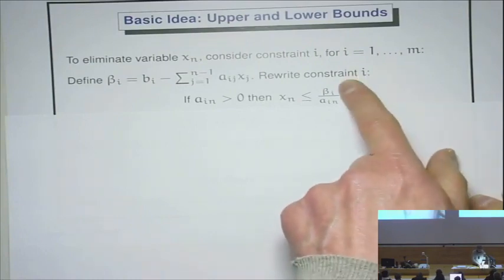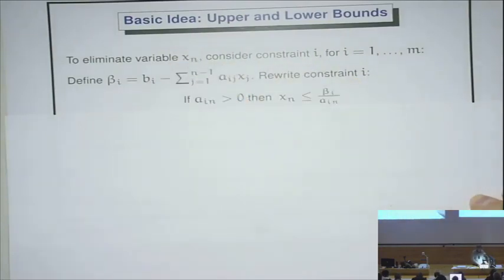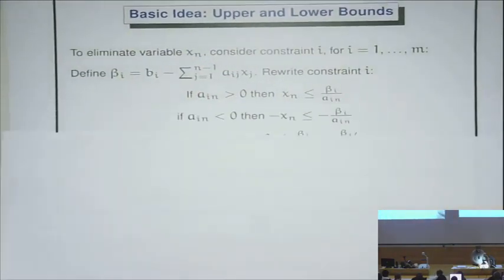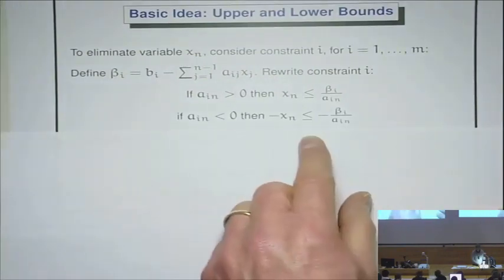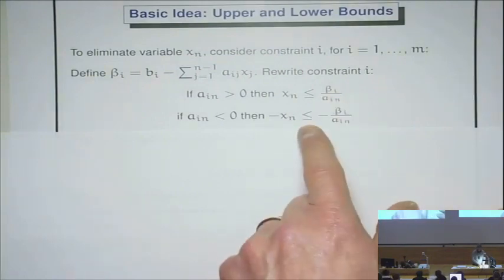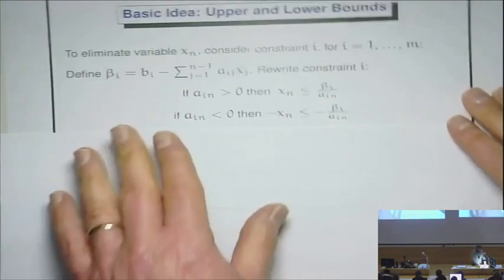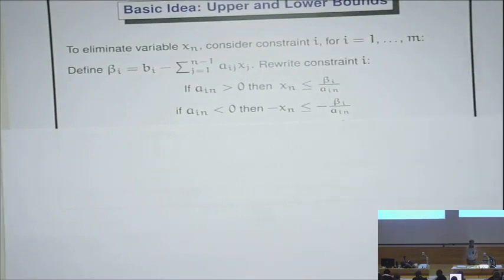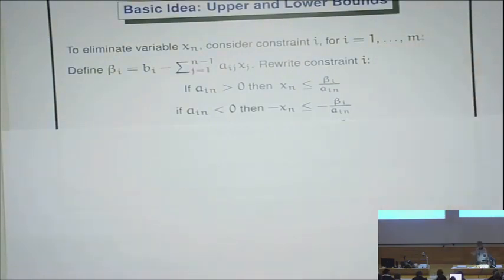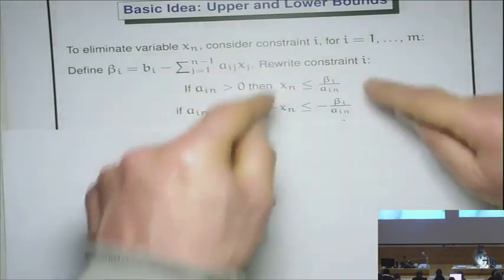and this beta represents all the other variables. And the reason I have to have the greater than 0 case and the less than 0 case separately is because, as you know, if you divide an inequality by a number, you will flip the inequality around if that number is negative. So we now have, so each of the m constraints we had can be seen as constraining or involving all of the variables, unless, of course, the coefficient of that variable is 0. And so we will rewrite them in this form or that form.